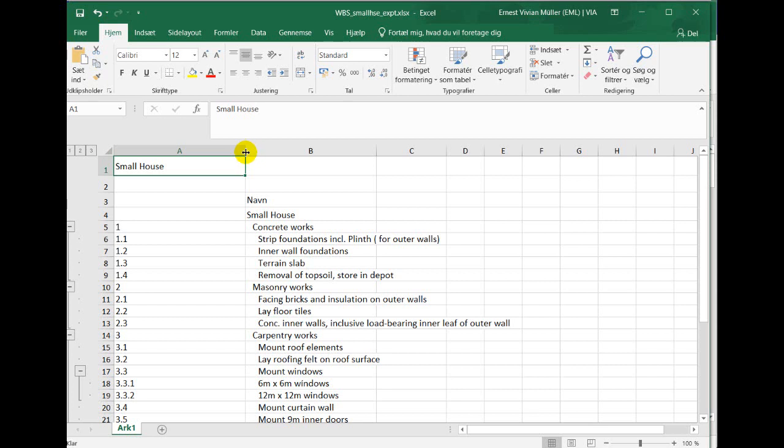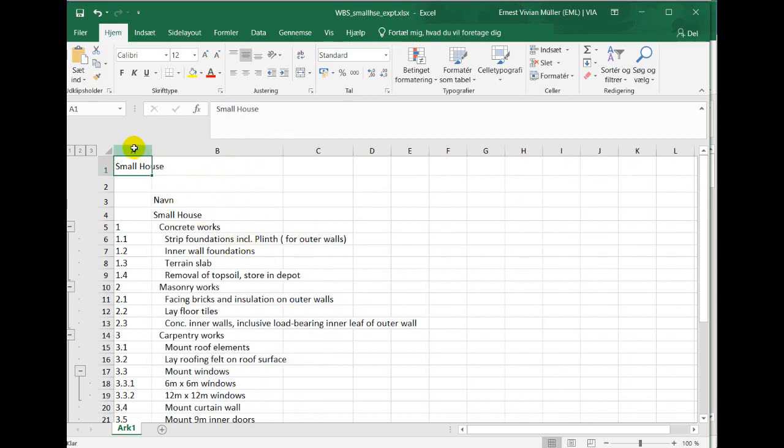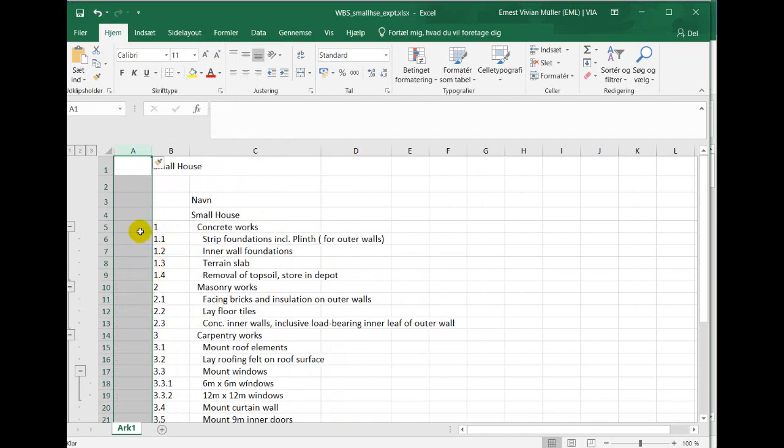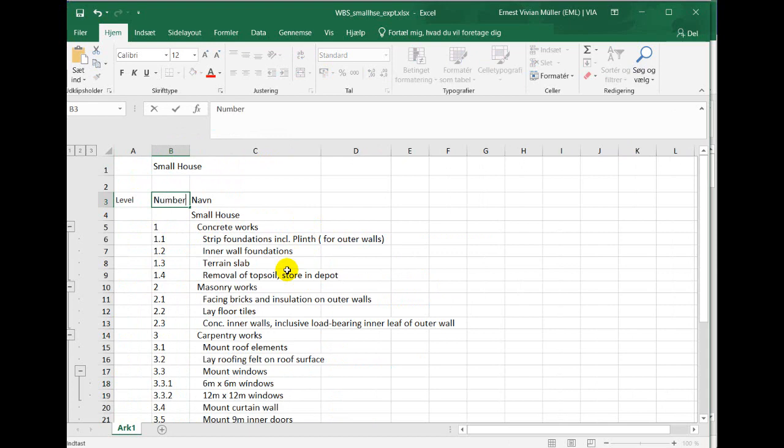In order to use it for anything, I need to put in an extra column here. I'm going to call this level, as in level of estimation, this number, as in number of component, and this text, as in text of component.